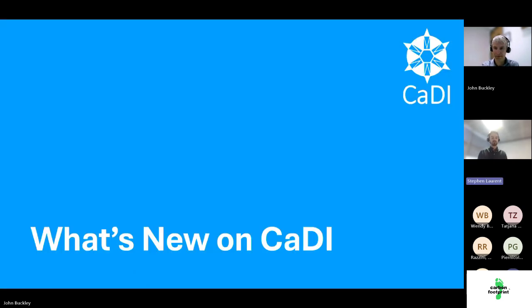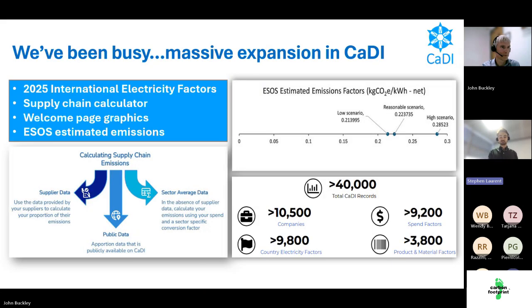The eagle-eyed amongst you might have noticed when I was sharing my screen there, if you've used CaDI before, that we've got a new addition to the ribbon at the top there, which is our supply chain footprint calculator. Miles is going to give you a run through of that later, so I'm not going to run through that now. But our other additions since our previous sessions, aside from adding a lot more factors and disclosures, are counters on our homepage, which you can see in the bottom right of the screen there. Again, that helps with navigating around, and makes the system look a bit nicer.